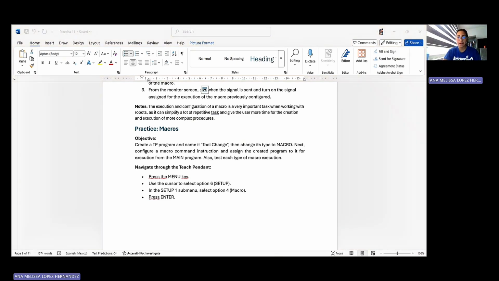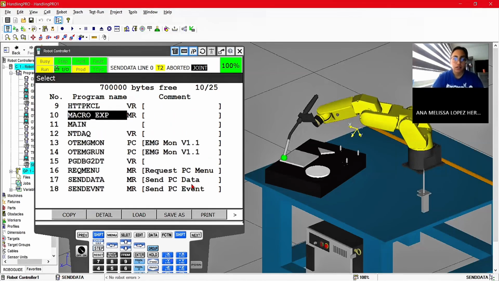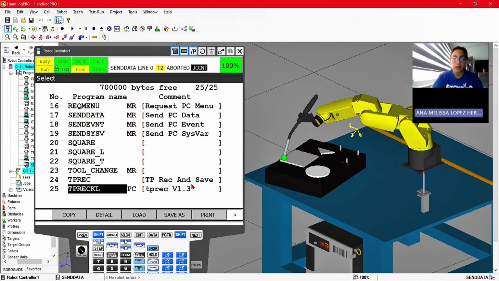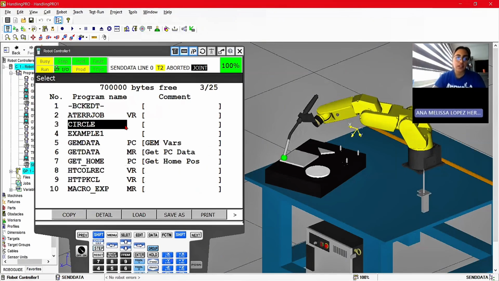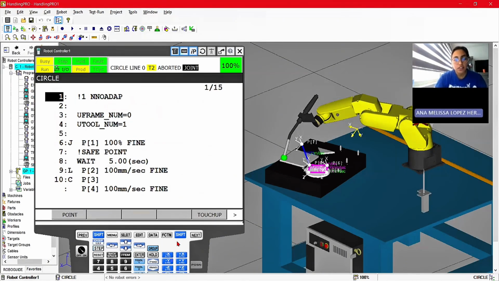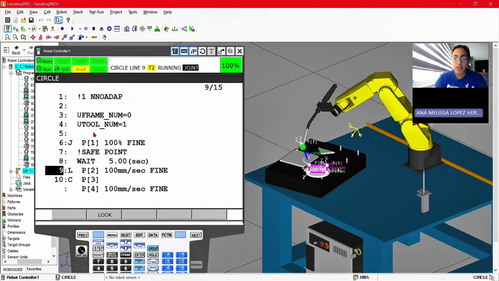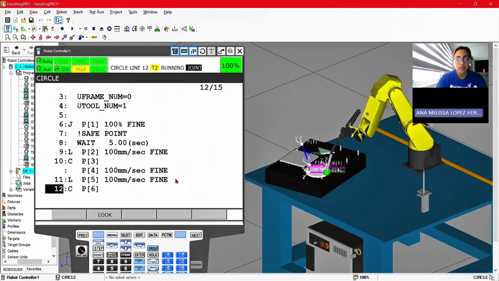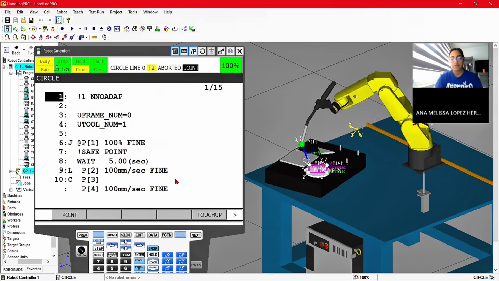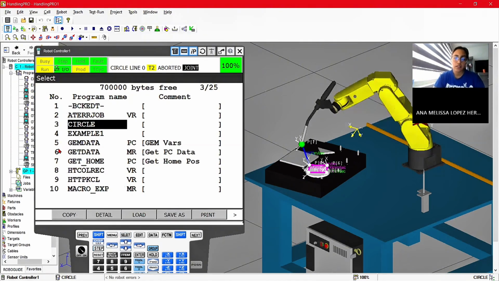Okay, and now let's move on to the hands-on part, how we actually code a macro using the controller. We need to create a program, the circle, for example, in this case, and we execute it forward. I don't want this program because it's a little program.